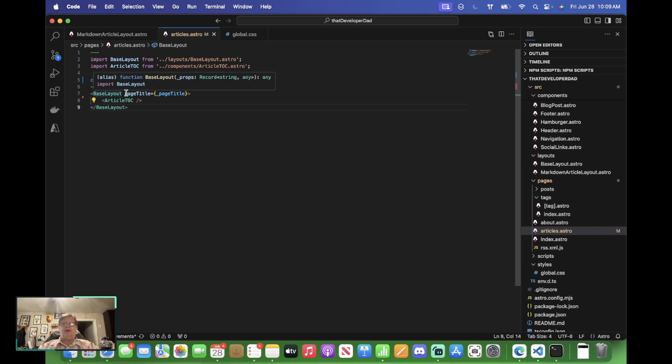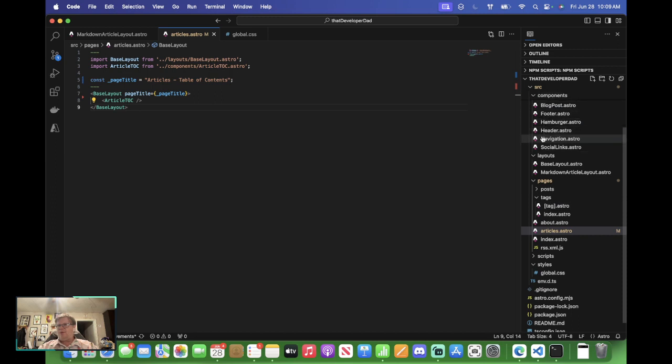And to do that, we came into the articles page, and there's not really much here. We see that that whole list is driven by that article TOC component. So we'll come in here. And that's called article TOC. I don't see article TOC.